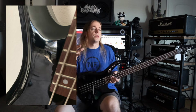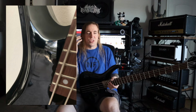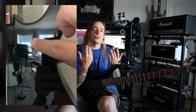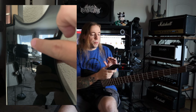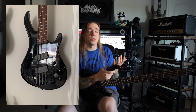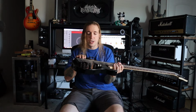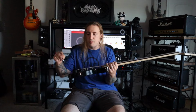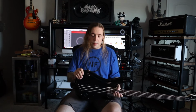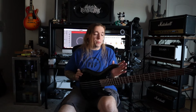There are all these dips and divots where the gloss paint is just sinking in a little bit. It's something that you typically see a lot on glossy finished instruments, but this being a brand spanking new instrument, you would hope you wouldn't be seeing it to this extent just yet. Running your hands over it, you can even feel those dips and divots a little bit. What could be causing it? I don't know, paint settling, maybe something to do with the fact that this is such an inexpensive, cheaply made instrument.